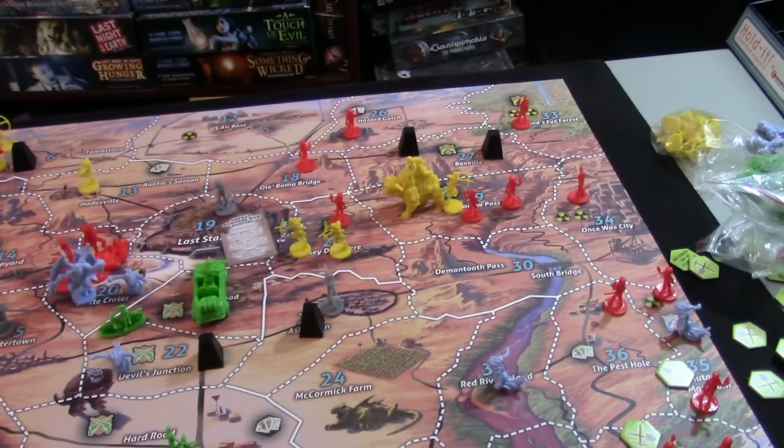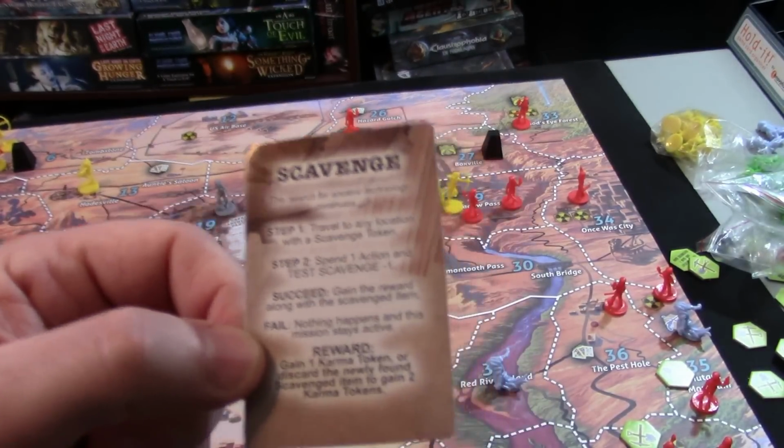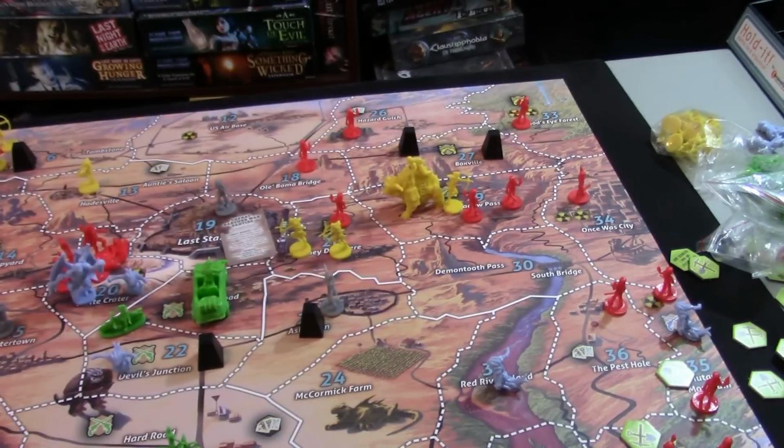Actually, she would have just had to spend 1 to get the... Already spent the 1 to get the karma token. Okay, for this, the scavenge card. So she'll take that as her mission, and then, man, I'm just not sure what to do here. I think she might spend her last karma and nail Bama again because it could kill him.